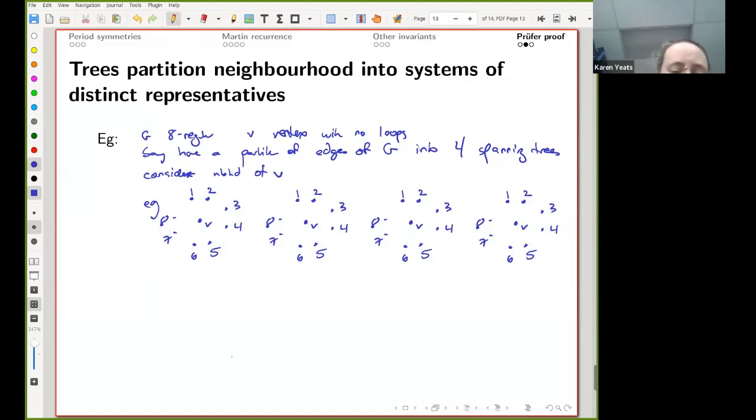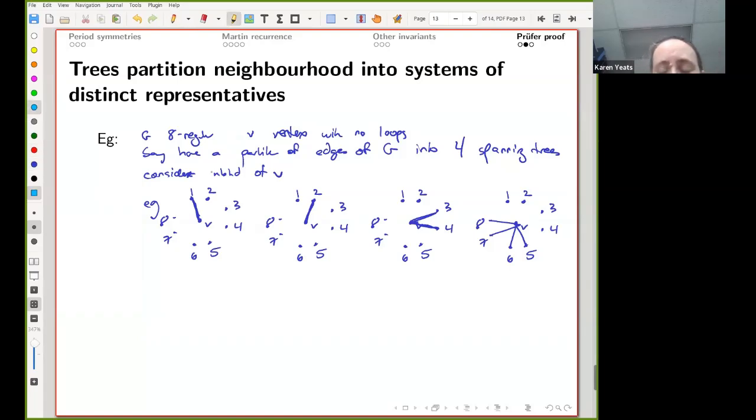And let's just for the sake of argument, say in this one, we use this edge. This one, we use this edge. This one, we use these 2 edges. And say here we use these 4 edges. All right. That's certainly one possibility. And then I also want to say what I need to know about the rest of the trees.